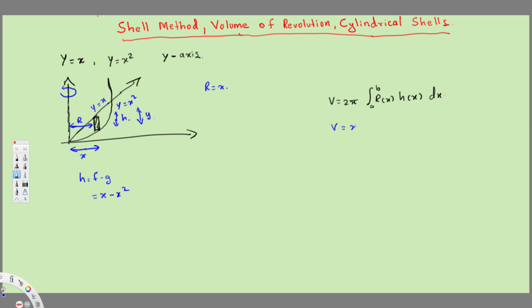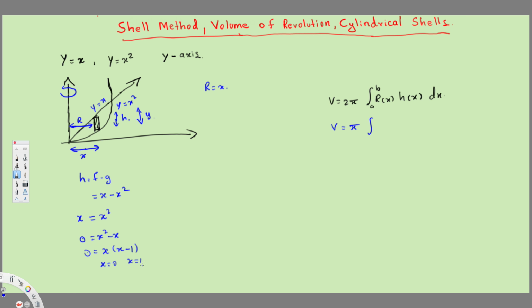V is equal to 2π integral of, and we have to know the minimum and maximum points. To find that, we simply take the values of these two graphs. The top graph is y equals x, so I put the x right here, and the bottom graph, that is a parabola, y equals x squared. So I equate this with x squared and see what values we get, right? If I bring the x to the other side, this is going to be 0 equals x squared minus x. I can take x common right here, so x times (x minus 1) equals 0. From this I can derive that x equals 0 and x equals 1. So we have the minimum and the maximum.